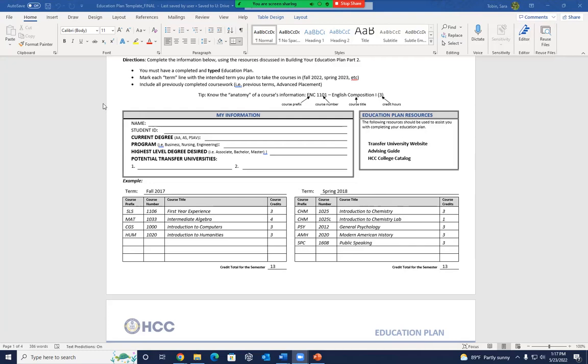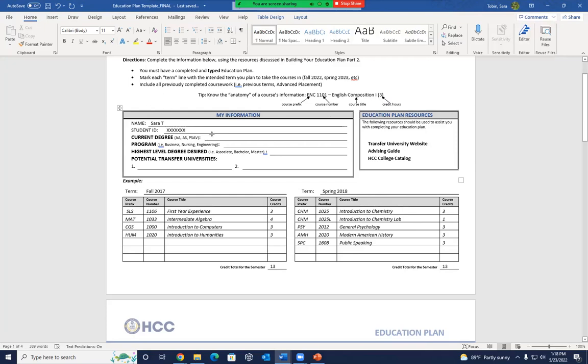Okay, so back over to our actual education plan. So let's start filling this in first. First of all, let's fill in my name, my student ID number. Hopefully you will have a student ID number. Remember, it is 7 digits.